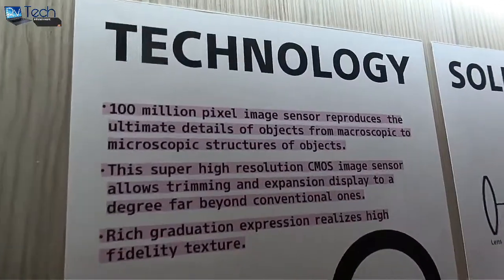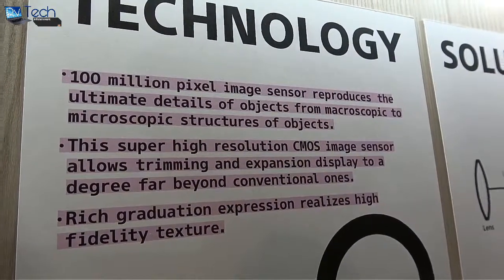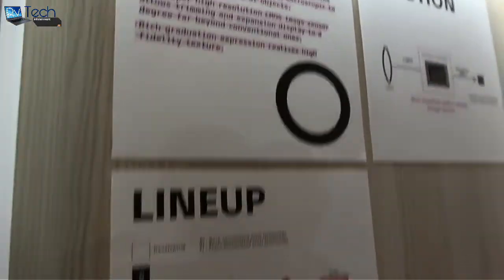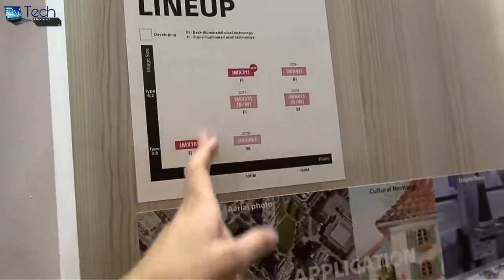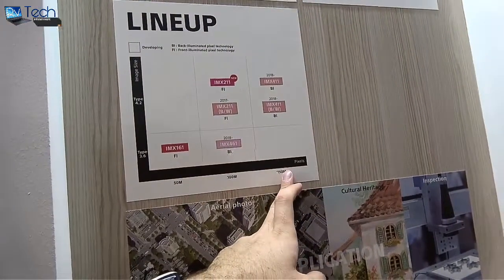Okay. So this is a 100 megapixel image sensor. Ultimate detail, super high resolution, CMOS. And this was the previous generation, and now you're getting to 100 megapixel. In the future, you will even have 150. We are now developing over 150 megapixel sensor.